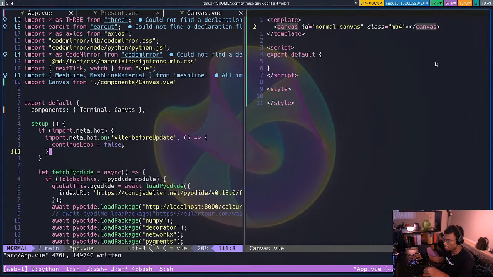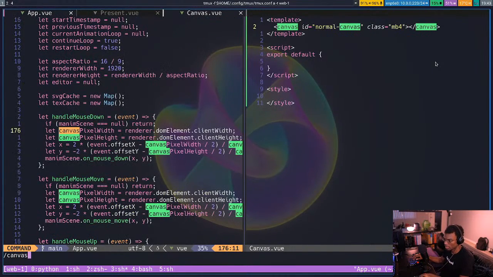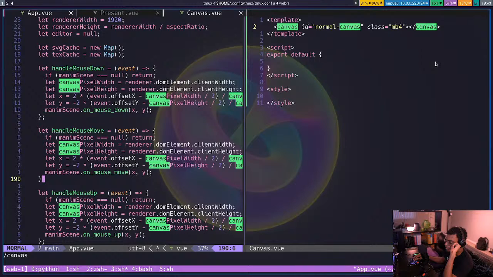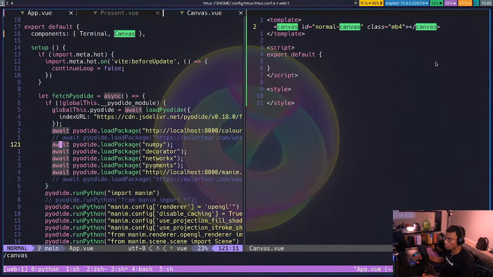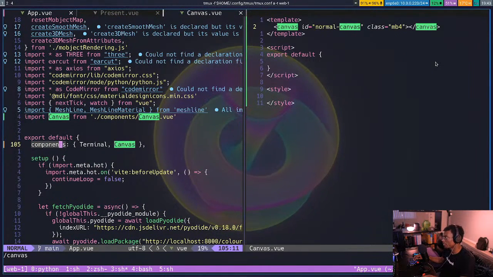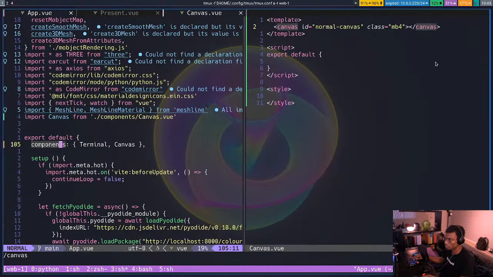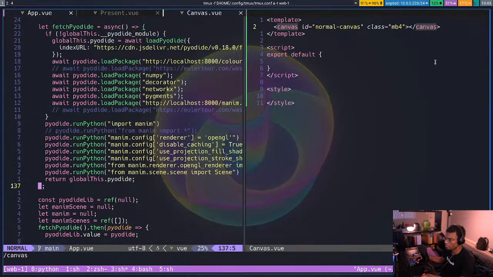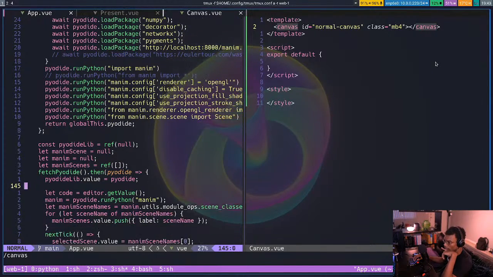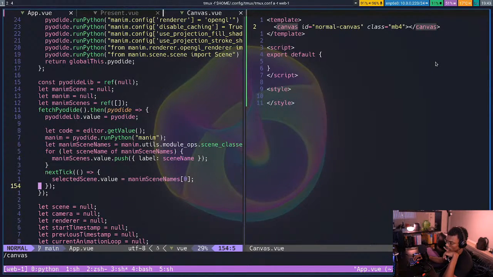Okay, then I'm gonna just go through this, see what's related to the canvas, and then factor that out. Render DOM element client width. So scene, camera, render, basically all of the logic that you use for 3JS will have to be factored into this component. So not fetching pyodide, I don't think.